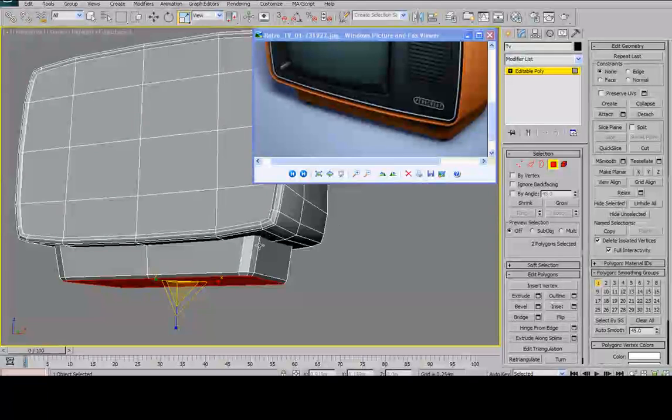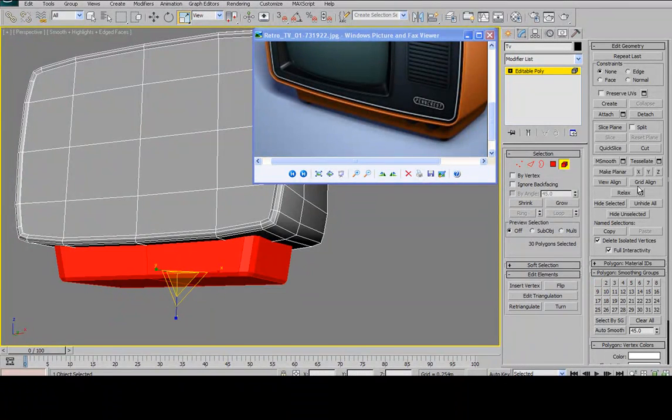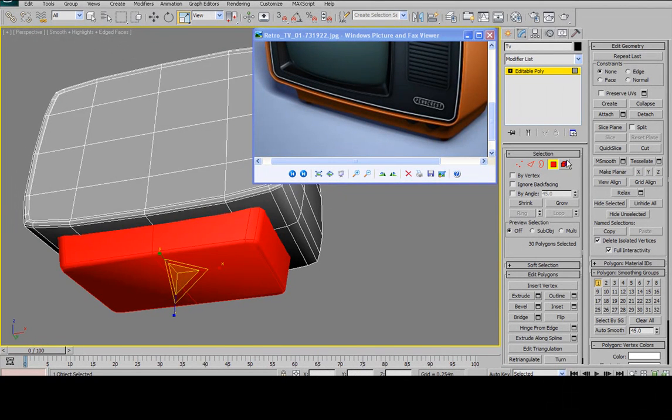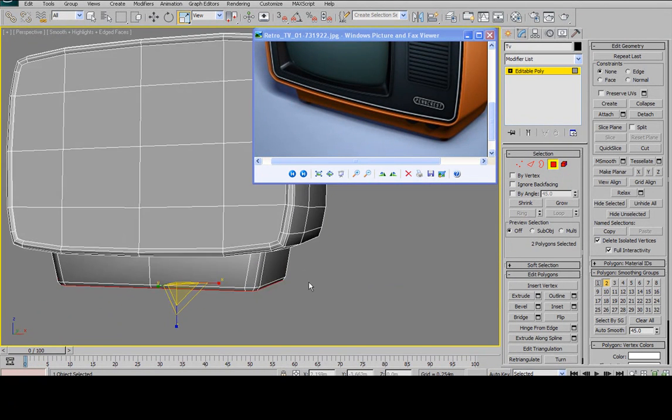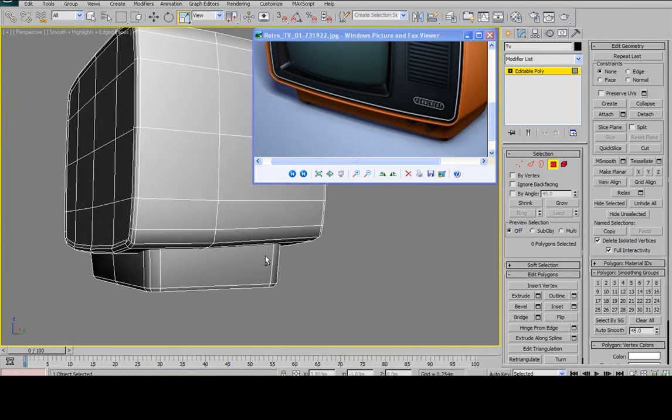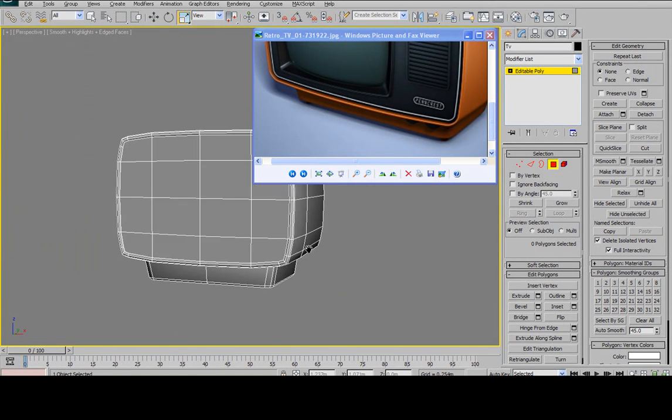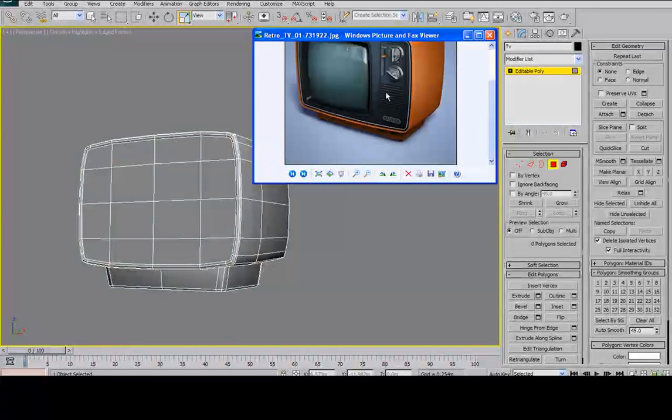Say OK. And I'm going to affect the smoothing groups for this one. So I just select that element, hold Control, move to face mode, clear all, and since these faces aren't attached to that one, I can put this back in 1, and I can put the bottom in smoothing group number 2. Okay, the base is looking pretty good.